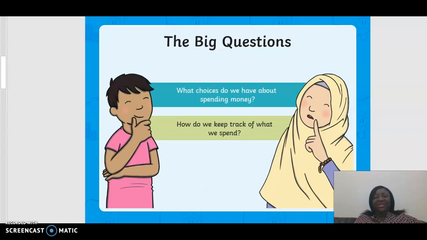Sometimes we have a need for so many things and we don't have the money to buy all of them. So when we are caught in that situation, then we'll have to make choices. We have to decide on what to buy. We have to decide on what not to buy. And then sometimes we'll have to make a decision between something that we need more than the other and then buy them and leave out the ones that we feel we can buy on a later date.